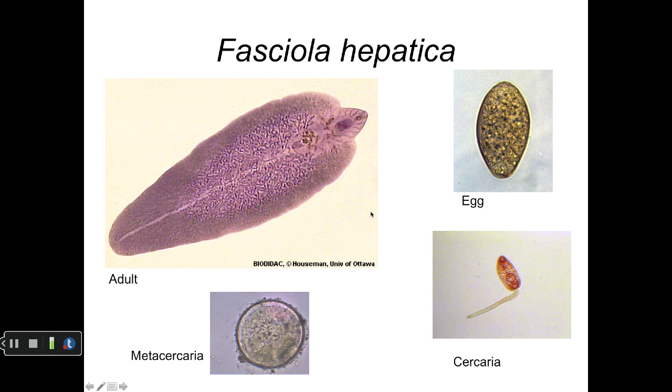This next slide shows some images. The first on the left is the adult fluke, or adult trematode, and you can see it is rather leaf-shaped. A couple of important features: the anterior portion of the worm is known as a cephalic cone because it forms a cone shape. And then you notice these shoulders out to the edge.